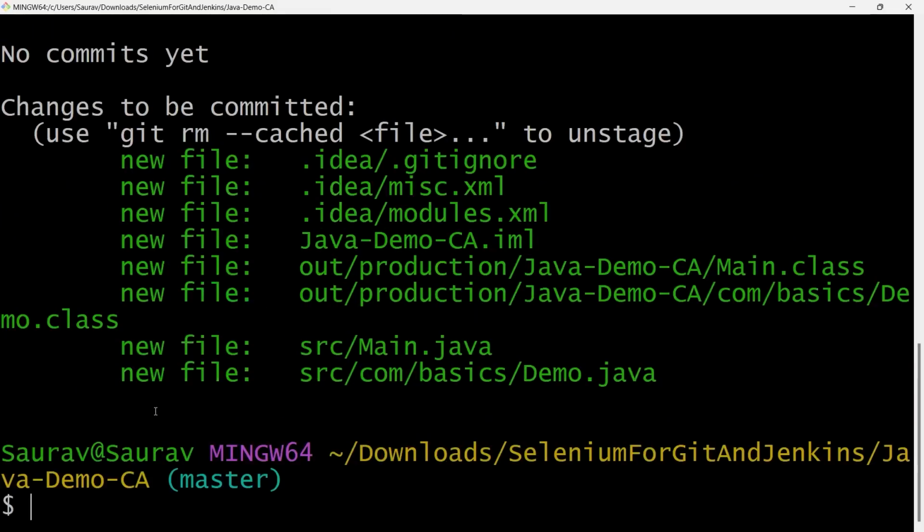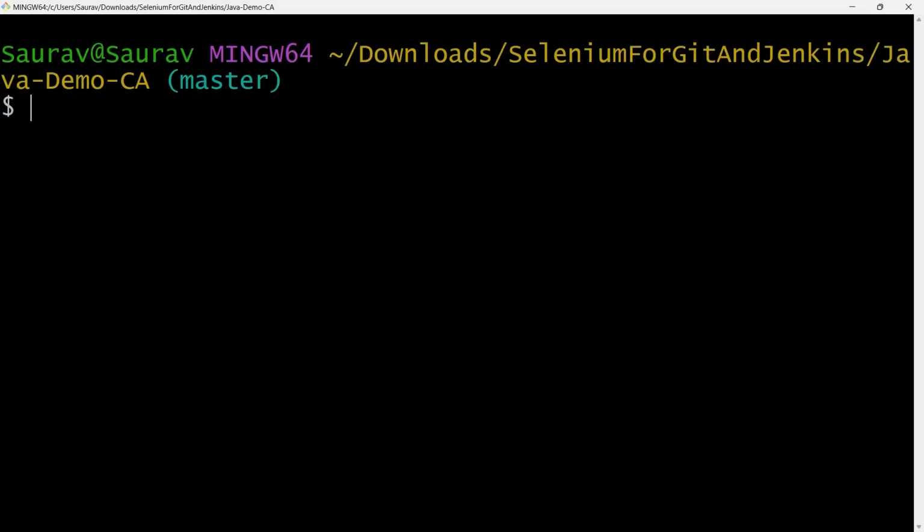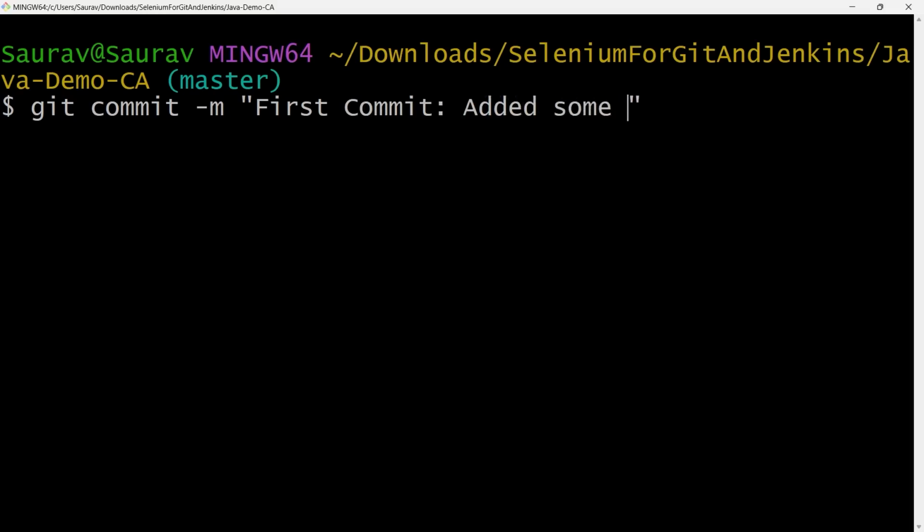Now I will say clear, and here I will say git commit -m with a flag, with a message: First commit, added some Java files and made some changes.